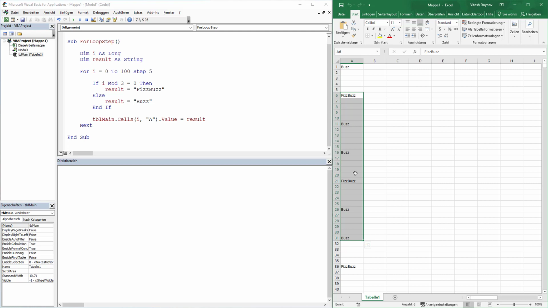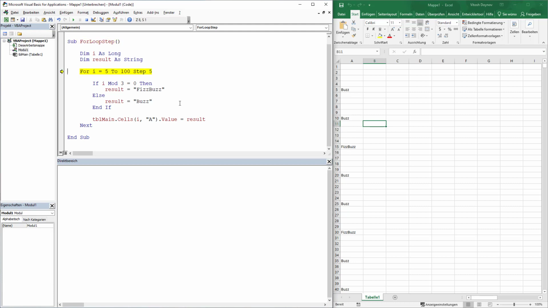Okay, so the first one should be actually step 4, and then it should be step 5. In order to make it work, it should be like, it's really bad code, this one. Shouldn't be writing like this FizzBuzz, because this is not the correct way. Okay, I found the correct way to write it only with buzz and FizzBuzz. It's like this. Starting from 5 to 100 and step 5. So this is how it works. And we see that currently I is 5 once we run it, and the next time it is 10 because of the step. So yeah, it works okay.